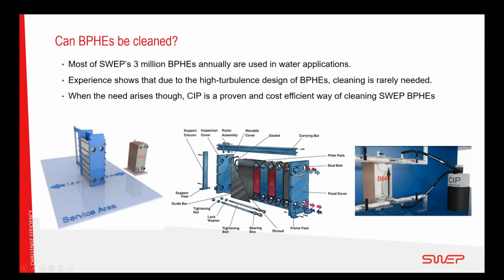So we have worked with cleaning in place suppliers globally, both in Europe, in Asia, and also in the US. We have certified CIP companies that have the training and the machinery to be able to clean the braze plate heat exchangers on site with flows that give a very high cleaning. We are able to clean the heat exchanger with a very high flow, avoiding having to open it up and causing all the leaking, the problems and the downtime that's needed if you have to physically open the heat exchanger.